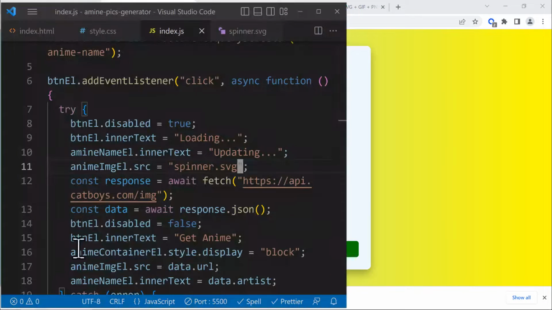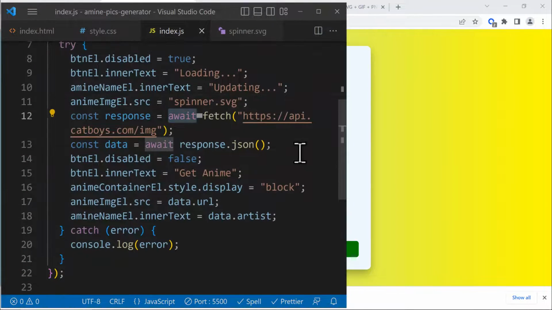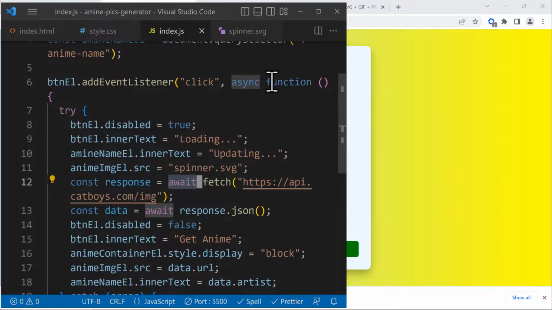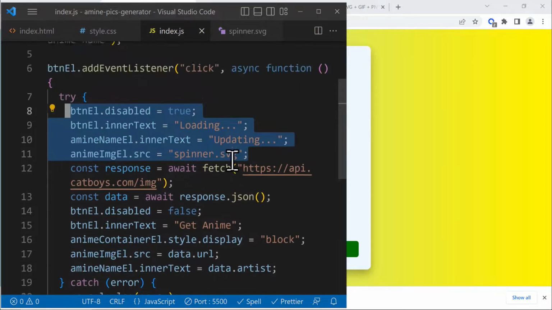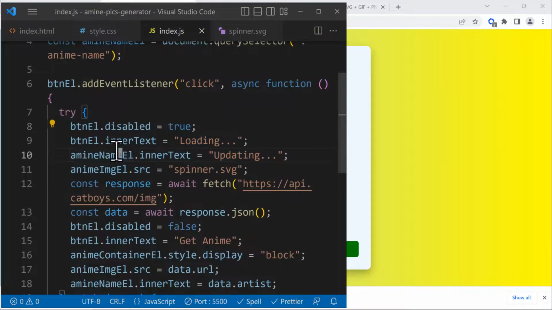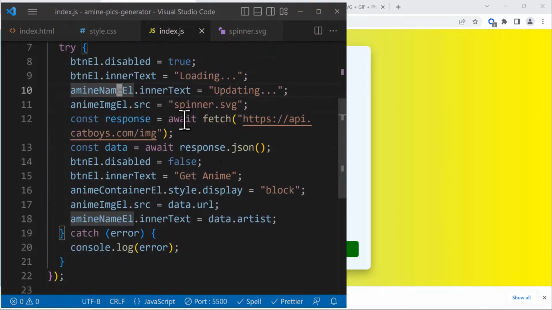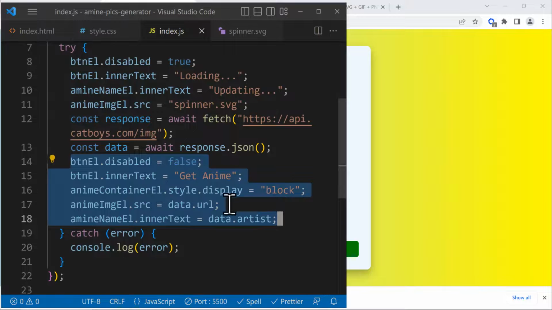All right. This is the way that people add the loading effect to their websites. They use await, so the code stops until the answer comes. If you don't use await, it's going to send the request and go to the next line, so it doesn't actually show you the loading effect. So you need to add await and also change the function to asynchronous. Before the request to the API, you add your loading effect, and after the fetching, you get the information from the fetch and put it here.